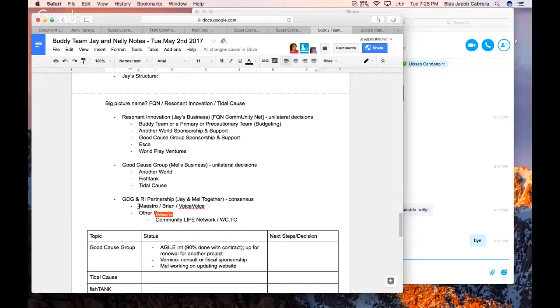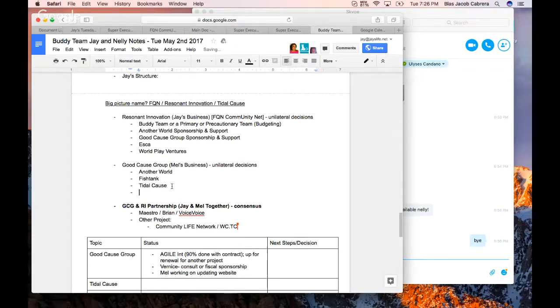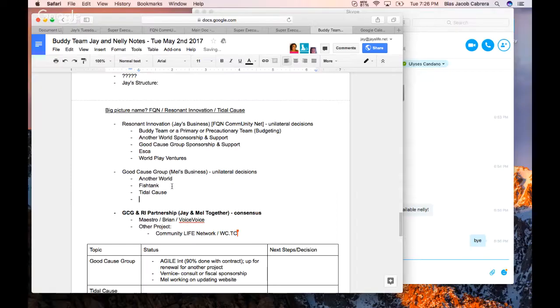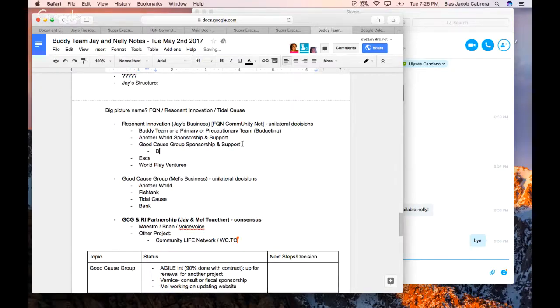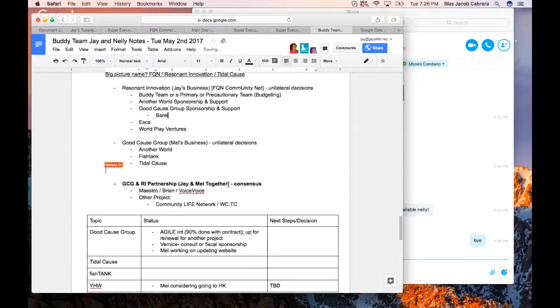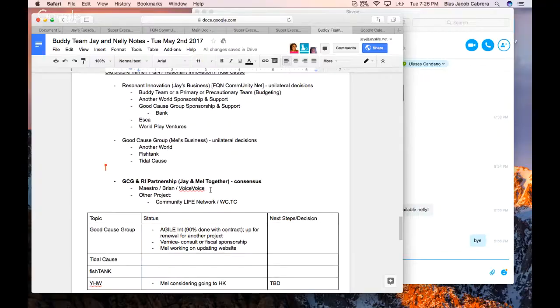Oh, and the other thing that's very important is the partnership, right? So the partnership itself is very important. Right. And then obviously I want to help you with everything related to the Good Cause Group. And this also includes the bank. This could even go up here. It could be like bank. That's up here, yeah. Or you could even put it down here, the things we're working on together. But yeah, so bank relations.